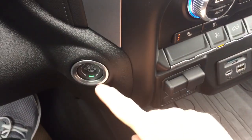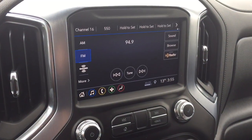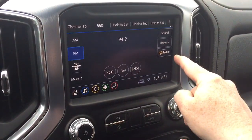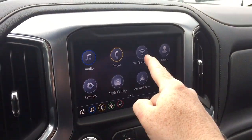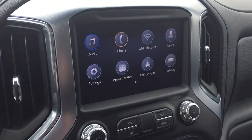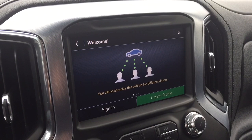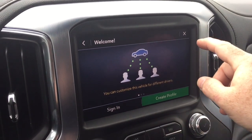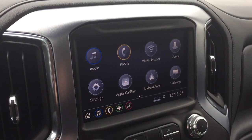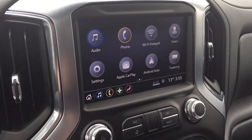You do have a push start ignition, AM/FM, Sirius XM satellite radio, HD radio, time and temperature display, Wi-Fi hotspot, and different user profiles for up to three people. When you sign in as a driver, your paired device takes priority — you don't have to worry about anyone else's phone picking up calls, since you can pair more than one device here.